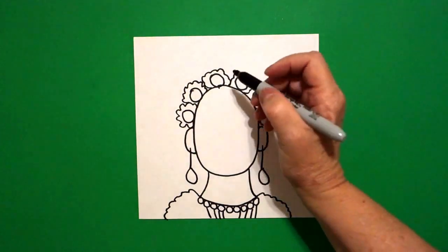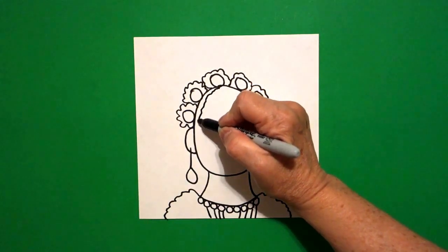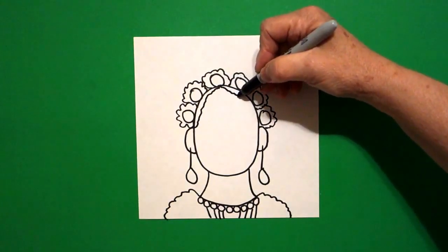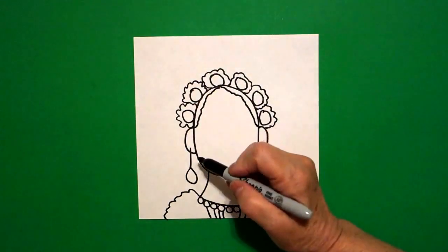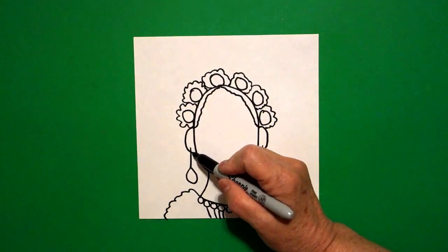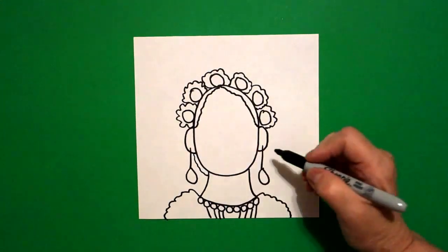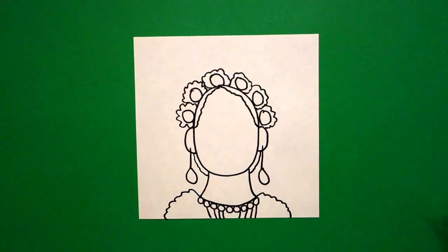Starting right back where my first dot was, I'm going to draw a slightly wavy line to the left. Come back to the dot. Slightly wavy line to the right. Jump over and come down to this section on the left. Draw a slightly wavy line on the left. Come over to the right. Draw a slightly wavy line on the right.